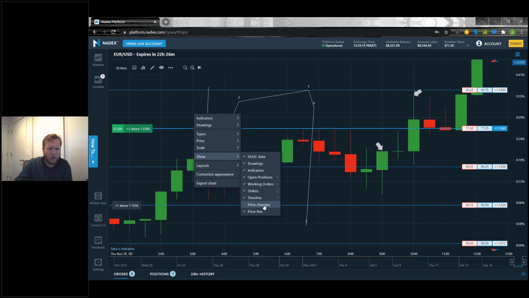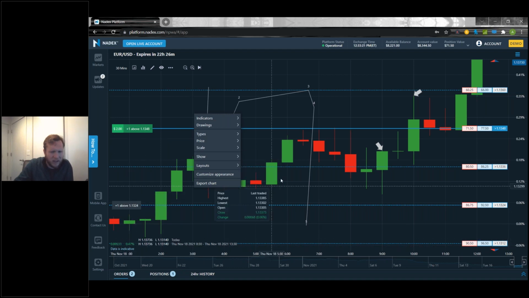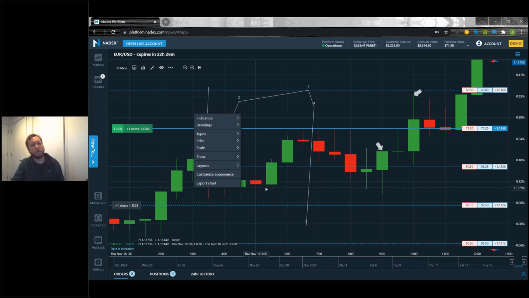And if we go, we can turn this off. You can see it's no longer down here. You turn it back on, that's what this is showing. So this is the absolute gain. Here, let me turn off this HLSC so you can see what I'm pointing to. This is the absolute gain since this first candle that this chart has had. This is the percentage gain, right? About 0.5%. And then we have the high and low of today and the high and low of since this candle, which is Thursday, November 18th at 0:30, so 12:30 last night.